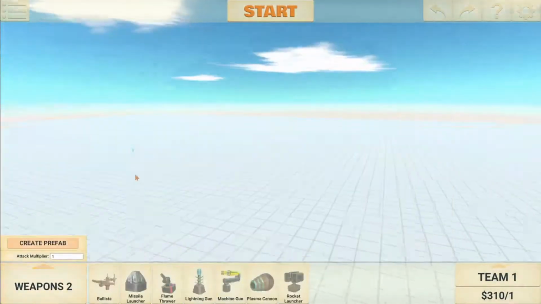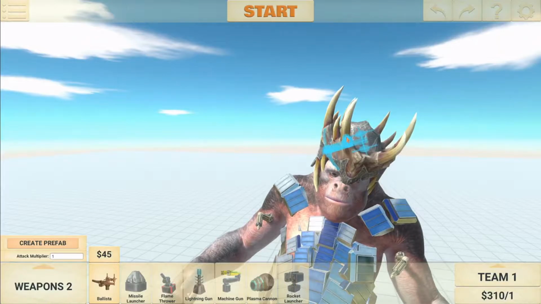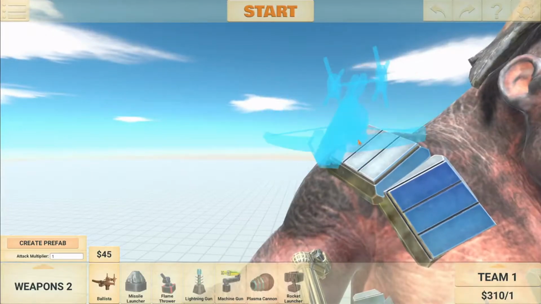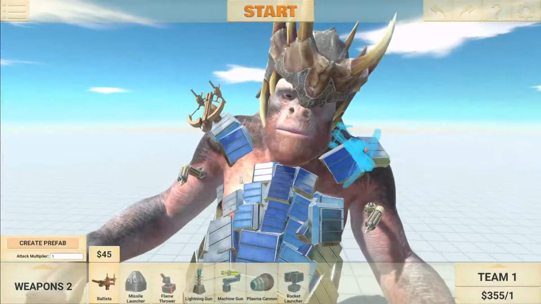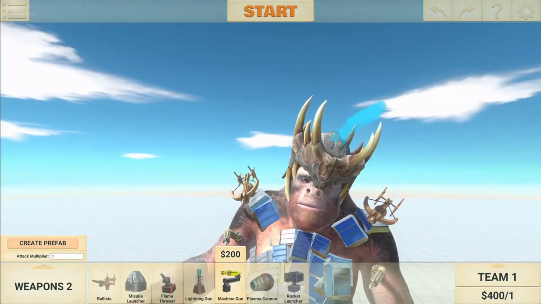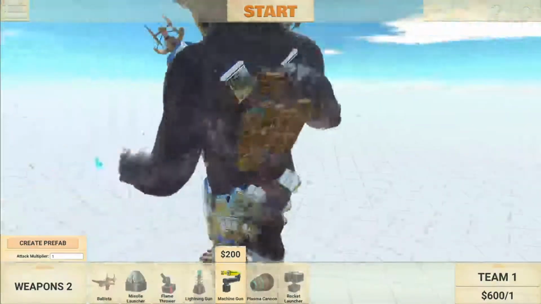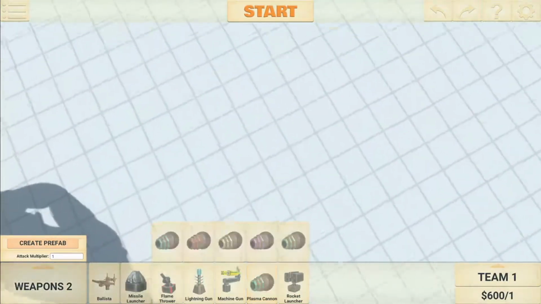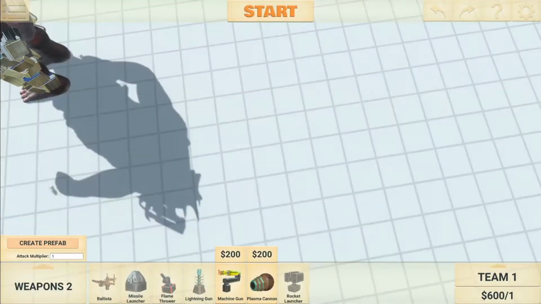But weapons two, this is where it gets interesting. We got ballistas here. Might save this up a little bit, but yeah, we'll put one there, and one there, and then we'll mount a machine gun on his head or something. As you can see, I'm not very good at this, but believe me, it is super fun, and people can come up with some really cool stuff.